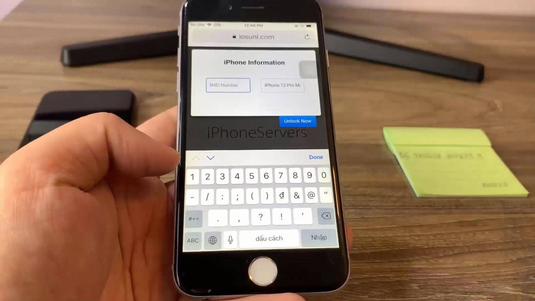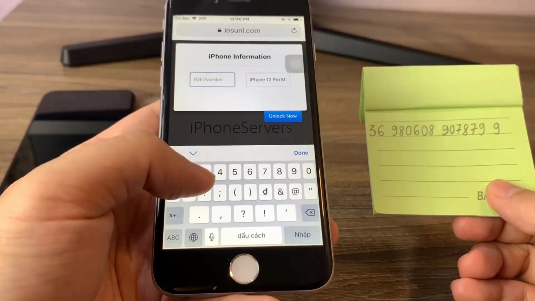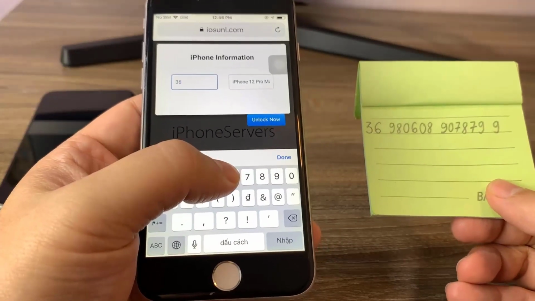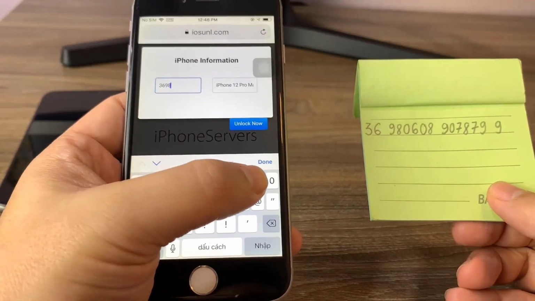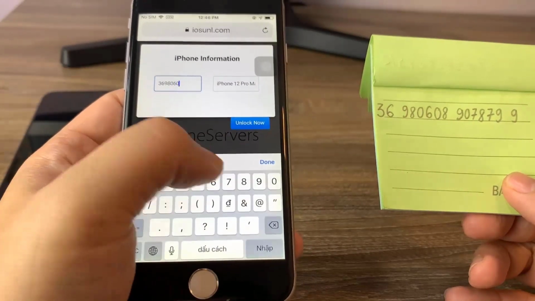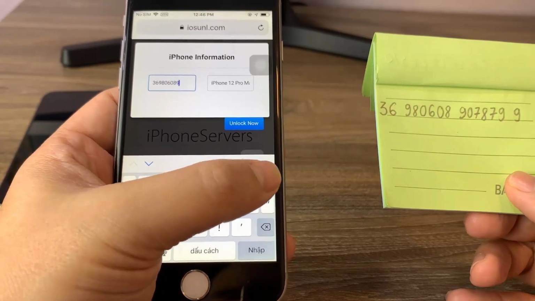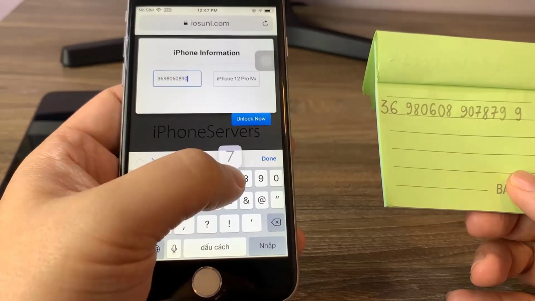Obviously, guys, I highly recommend writing it down because you are not going to remember that set of numbers. So I'm just going to go ahead and type it in. And once I do that, you have to select what iPhone you have, so make sure you select the right one. But I'm just going to finish typing in this number. It's pretty long, so let me just go ahead and do that right here, as you can see. So let me just type it, make sure I spell it correctly, because I don't want to make a mistake.